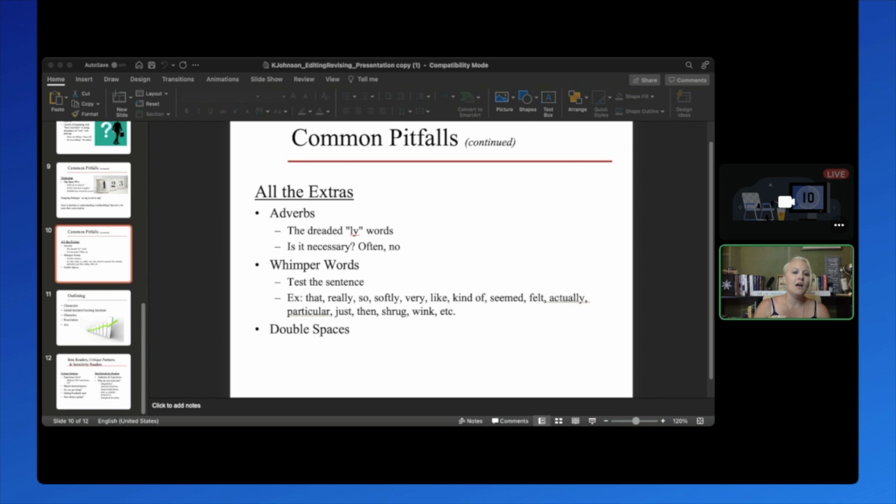And one of the things that people use a lot of now, I always add it in just because I see it still for some reason, and I think it's because some places still teach it. Double spaces at the ends of sentences are not used anymore. It's bygone from the typewriter era, so you don't need that.